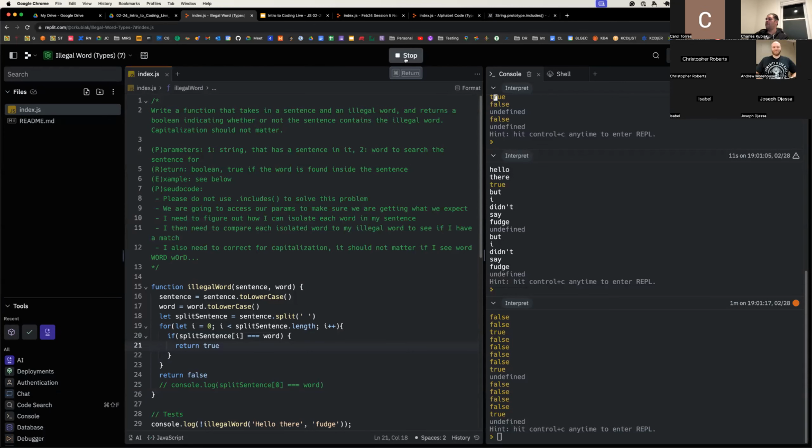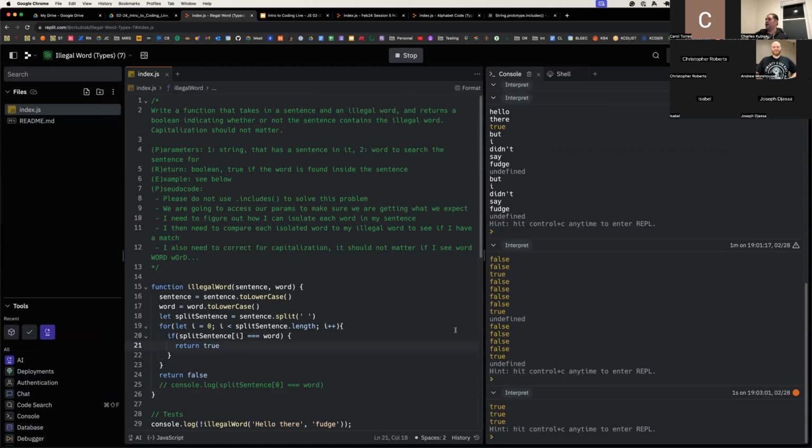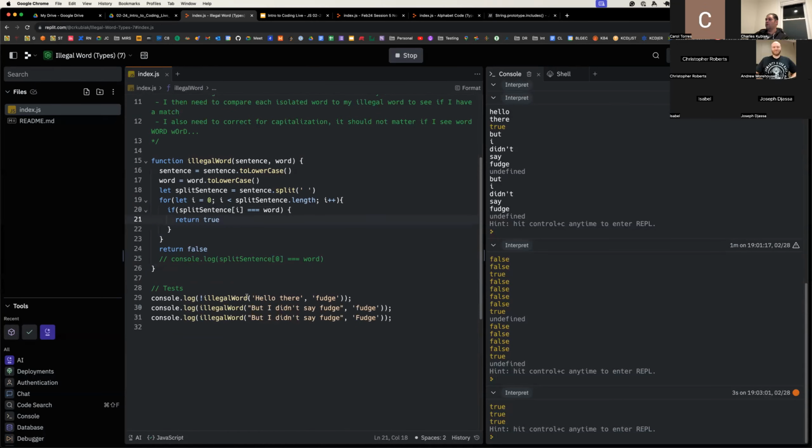Right? And so now if I do this, I get true, true, true, which is basically what I'm looking for out of this. And this one returns false because it's not there, but we put the bang operator and it returns true, and they've got it labeled as a test. I know it's a little confusing. And then in this one, the word is in there, and in this one, the word isn't.